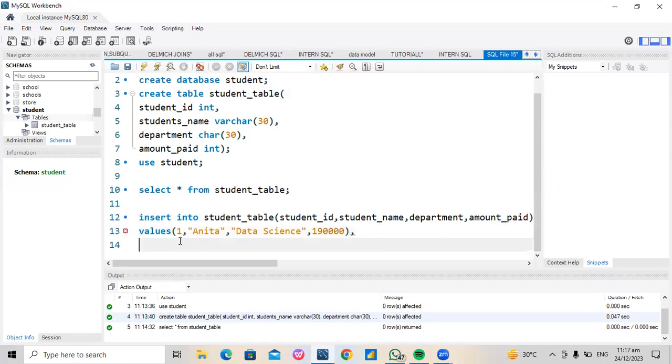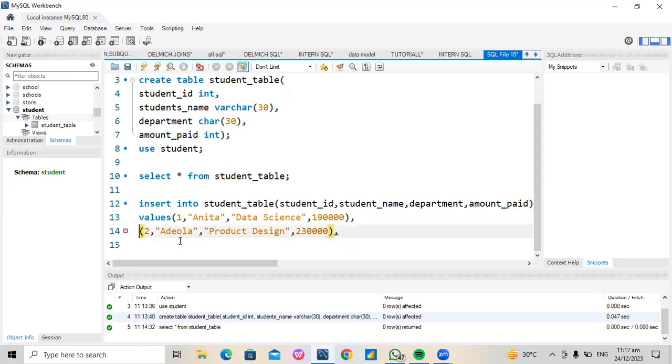Comma. For row 2, I'm going to open the bracket, follow the same method, 2, comma. Then let's have Adeola, comma, department of, let's say, product design. Then 230,000. I'm just going to insert 4 records. Same thing for row 3, 3, comma.